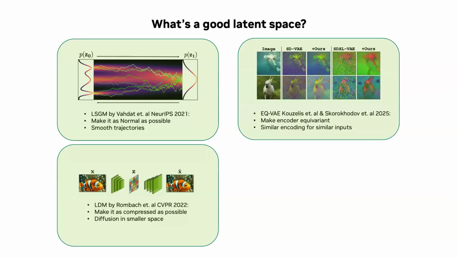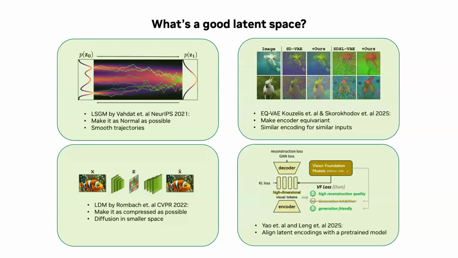There is some recent work that Robin also mentioned earlier this morning that maybe we need equivariance in the autoencoder. So if your input of the encoder moves, maybe your output of the encoder should also shift or scale in an equivariant way. And there's some evidence showing that these autoencoders also allow, for example, faster training as well.